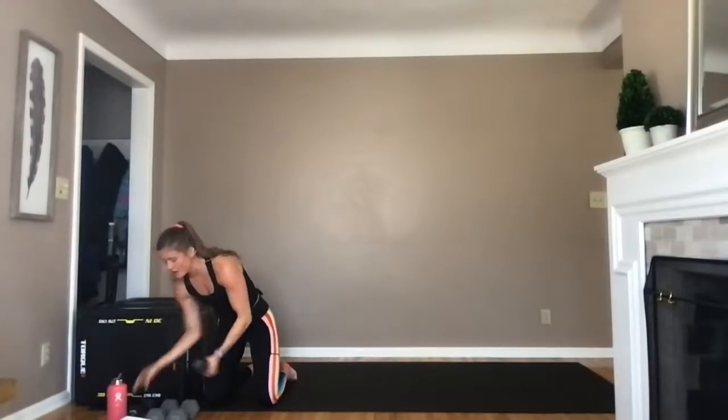Find your lighter weights or no weights or soup cans. I got 5 pounds with me here. Second position. Heels in, toes out. Come on right here. Tiny pulses. Second position. Cardio core. Cardio core.